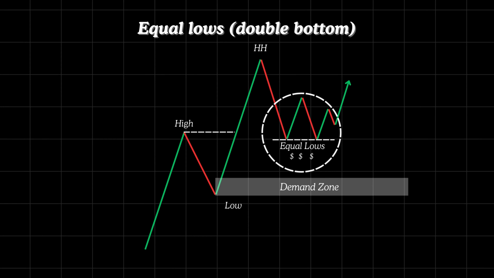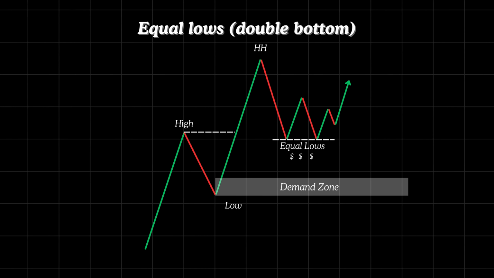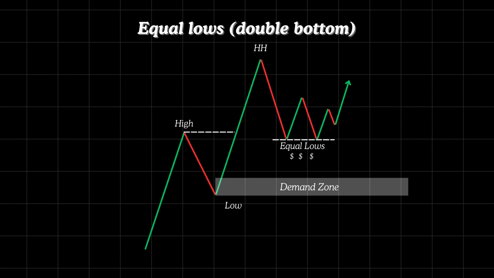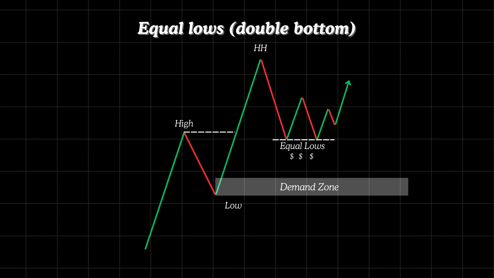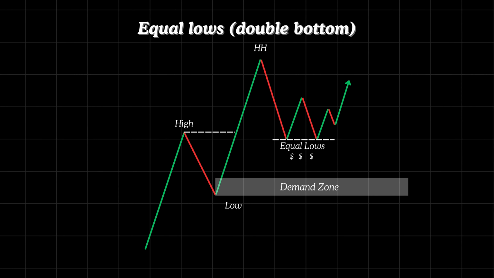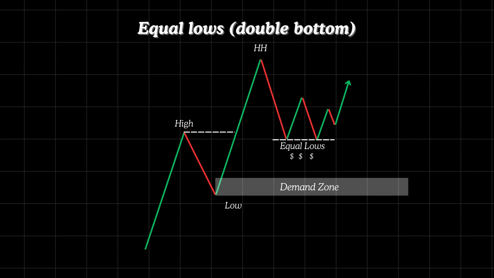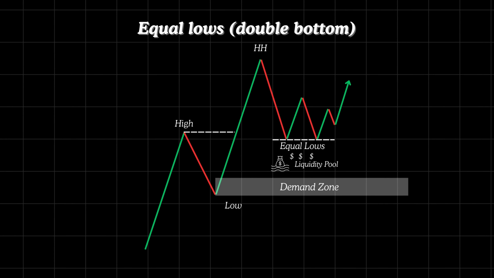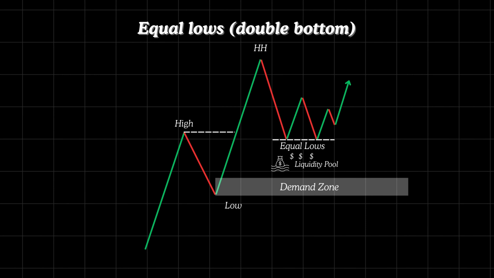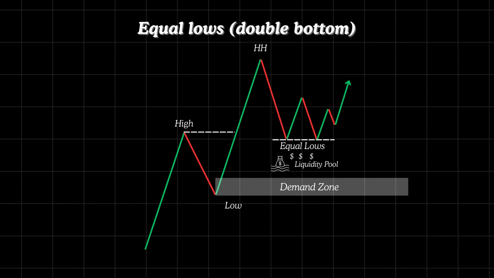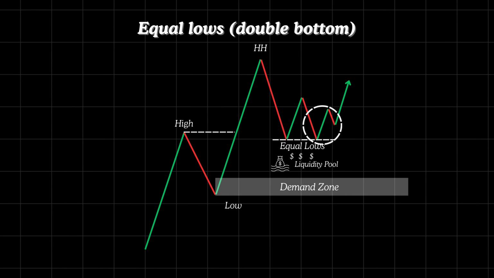a double bottom. During this stage, many retail traders who rely on chart patterns enter long positions after identifying the double bottom. They also set their stop-loss orders just below the equal lows, creating a significant pool of liquidity. Consequently, price rallies upward, fueled by the buying pressure of these retail traders who went long.